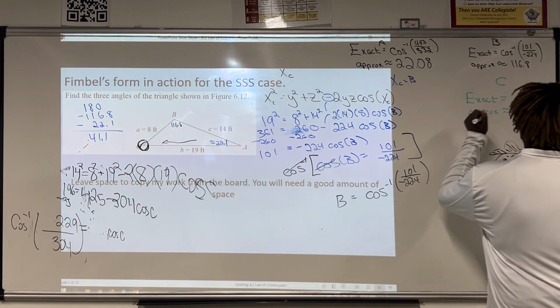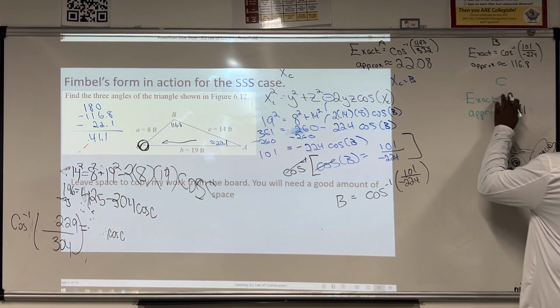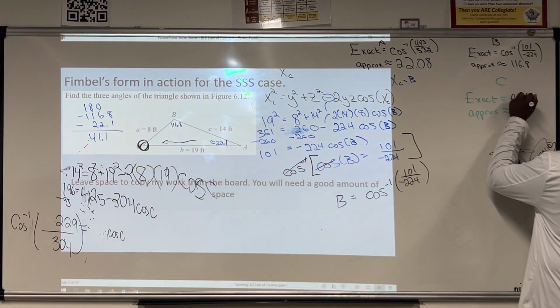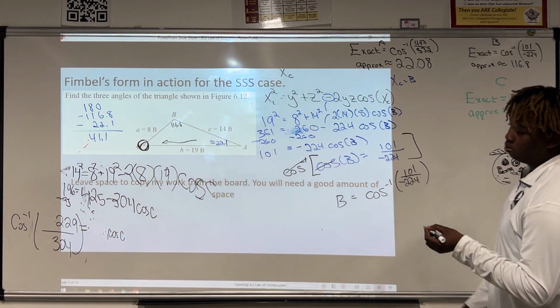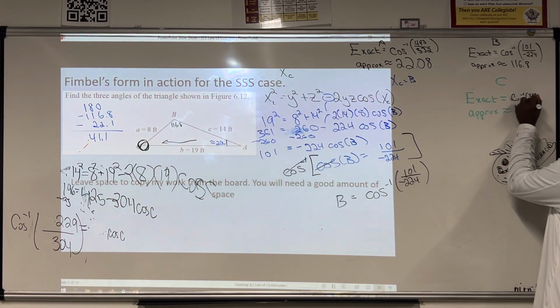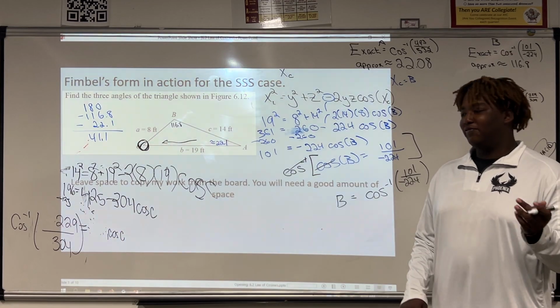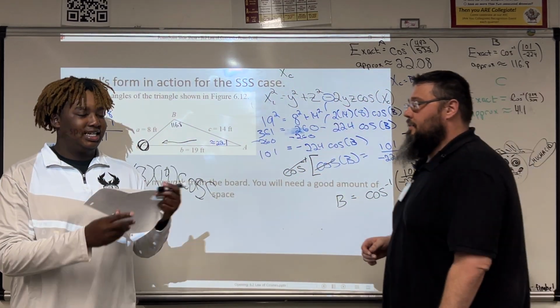And then we have about 11 minutes left. Do you think you guys, as your group, can knock out one of these problems? All three? Yeah, we can try. If we only get 2 done, let's do this. 2 of your answers have to be exact. You can find the third angle like we did in geometry. That way I know you know what you're doing. All right. Thank you, sir.